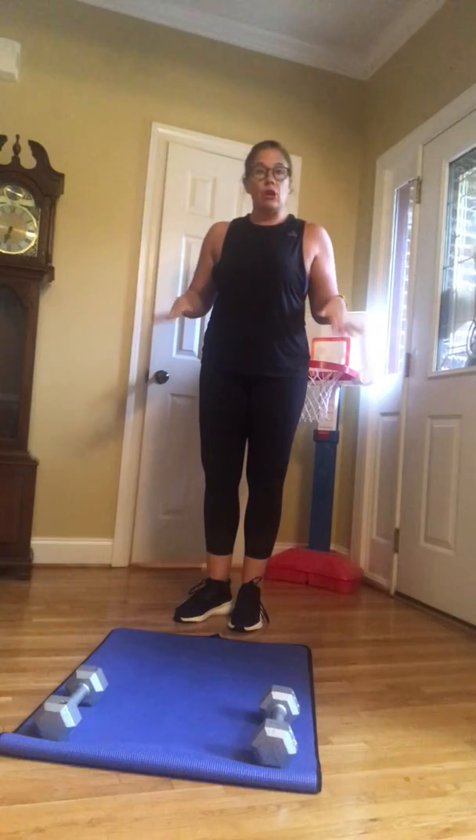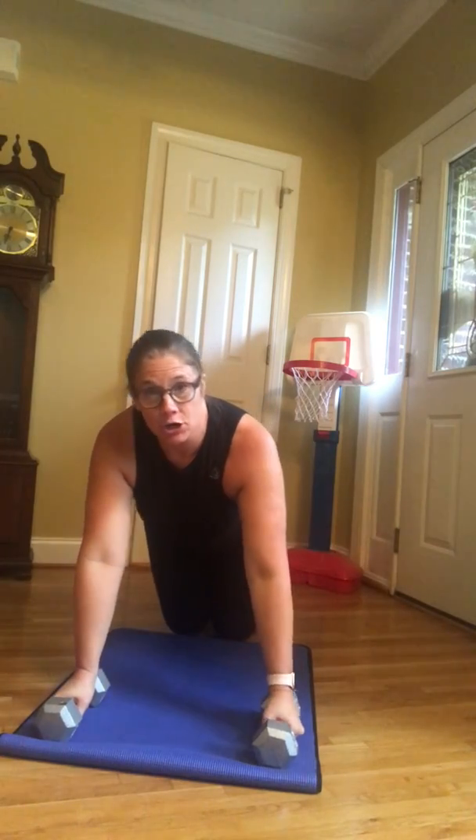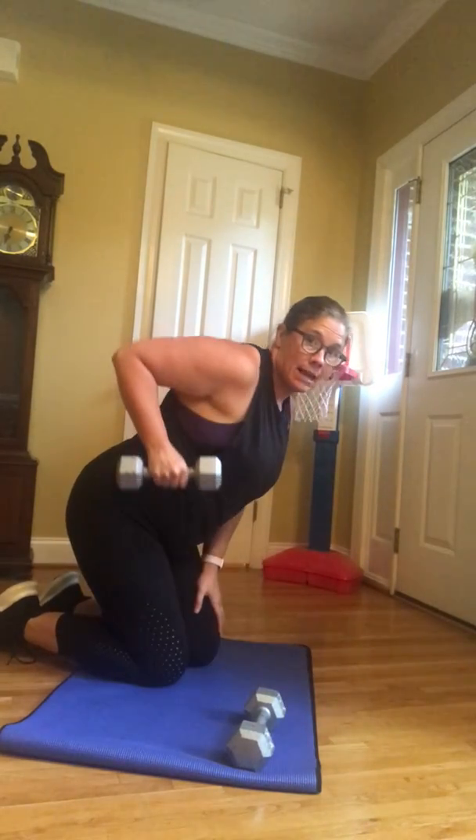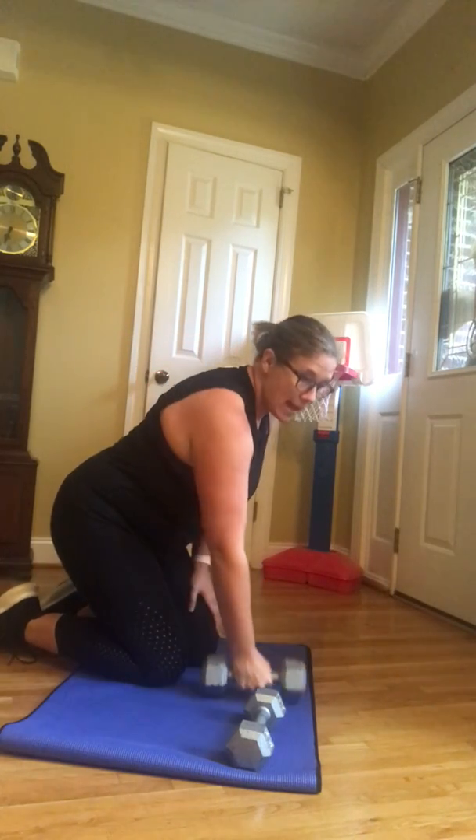So let me show you all of them. Your push-ups can be on your knees or toes. If you have a weight, great — grab some dumbbells. If you don't, no problem. This is going to be more of the tricep form, so your wrists, elbows and shoulders are all in line, knees or toes. You're going to come all the way down, up and row, and down. When you row, your plate comes right next to your hip and back down. So five each side, 10 total push-ups.